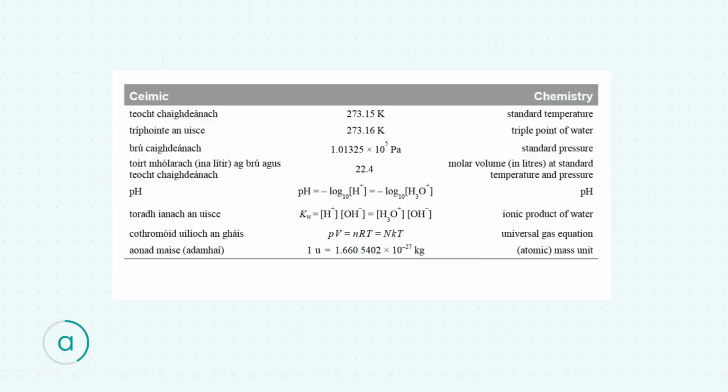So if you're stuck for the formula for these gas laws, PV equals nRT, if you just can't remember that off the top of your head, or you want to make sure that you're not making a mistake when writing it out, where you need to go in the log tables is to page 64 in the chemistry section. If we look for the universal gas equation, you'll find this formula here on the left. So PV equals nRT. There's a little bit extra added on there, but we're not too worried about that. We're just worried about this little bit here, which is PV equals nRT.